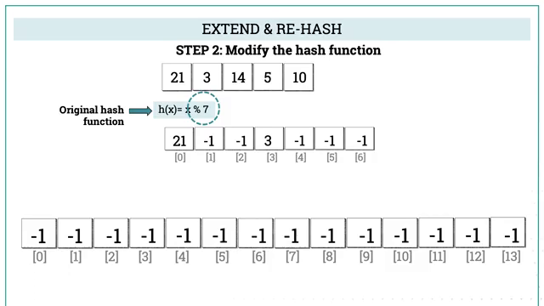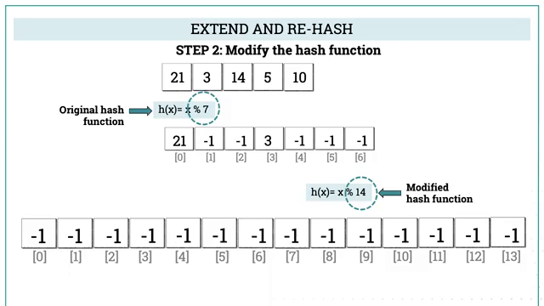This part of the hash function is known as the reduction function of the hash function, because this part is in charge of reducing the resulting number to the range of values valid as positions in the hash table. If we increase the number of buckets, then we need to update the reduction function. In this example, the reduction function must be updated to modulus 14, because the new hash table has 14 elements. After enlarging the hash table and updating the reduction function accordingly, we can proceed to step 3.